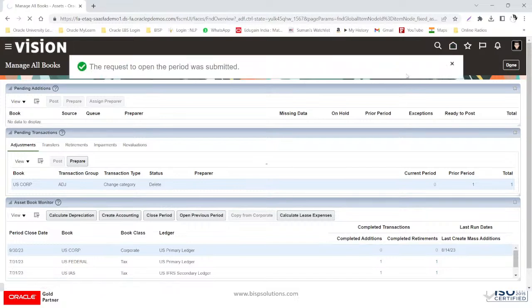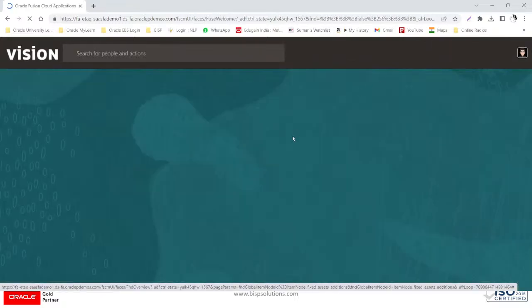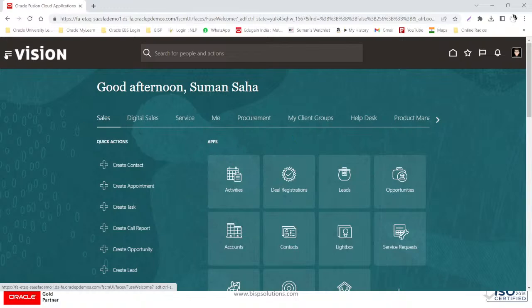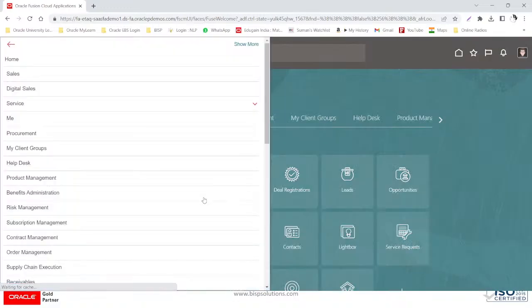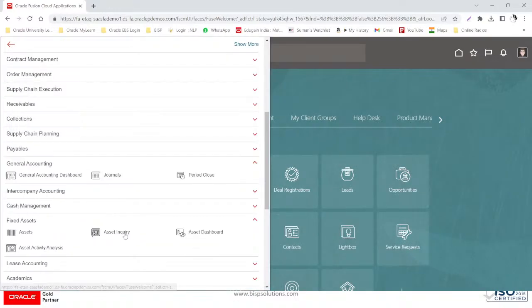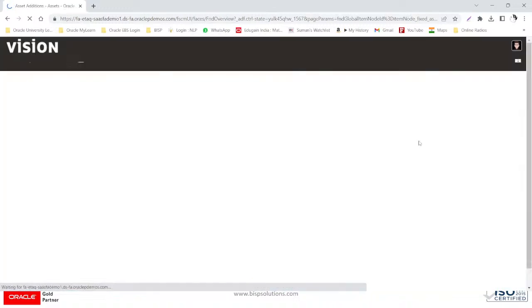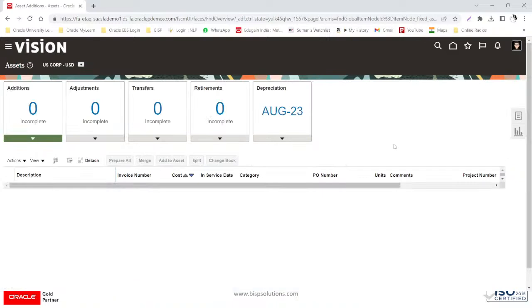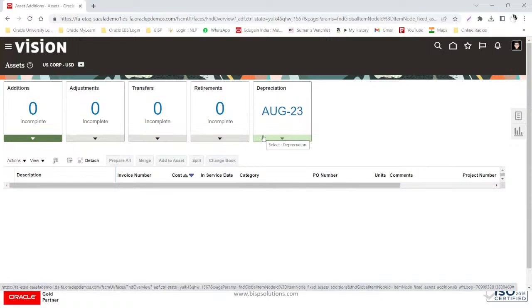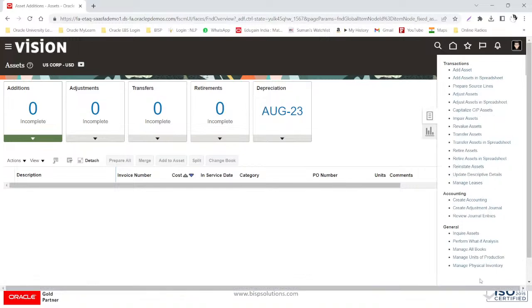So let me check it out. If I had run the depreciation, it would not open that. Here we are. The August period has been opened again. We have not run the depreciation, right? That is why it reopens that particular period through Manage All Books.